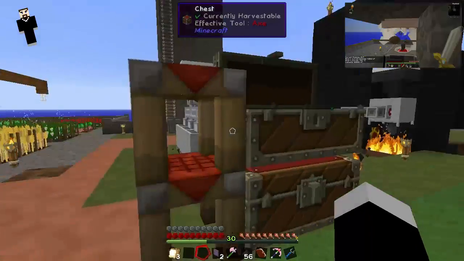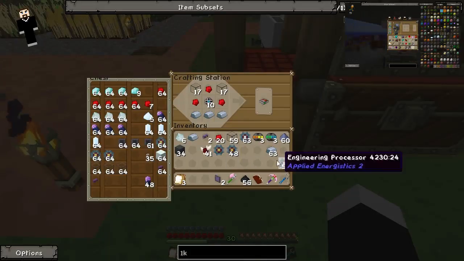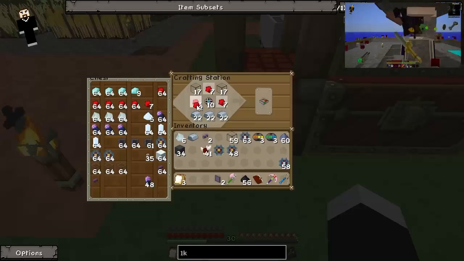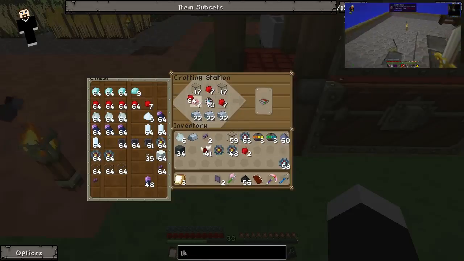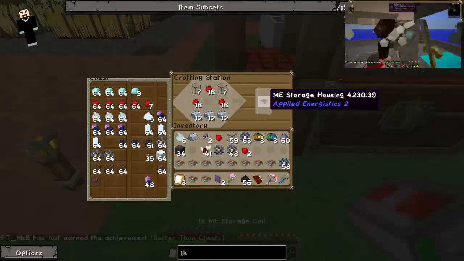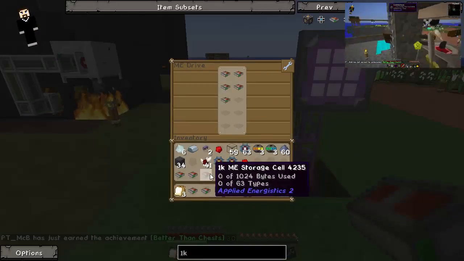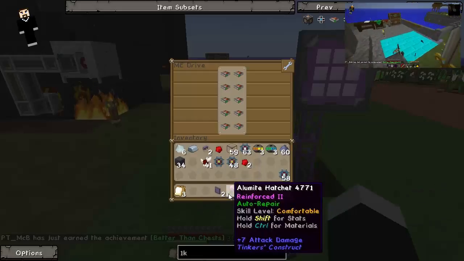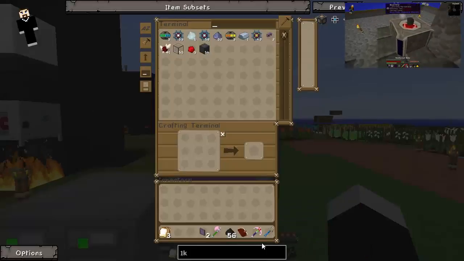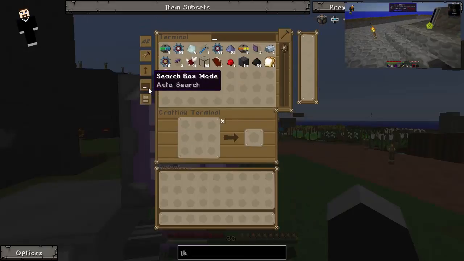I brought a lot of stuff over here, but the plan was to try and make this so that I don't actually have to use the applied energistic system for anything except making more applied energistic stuff, just to start out with. Which makes sense. Achievement, better than chests. Now let's see if this stuff goes in there. Woohoo! Yeah.